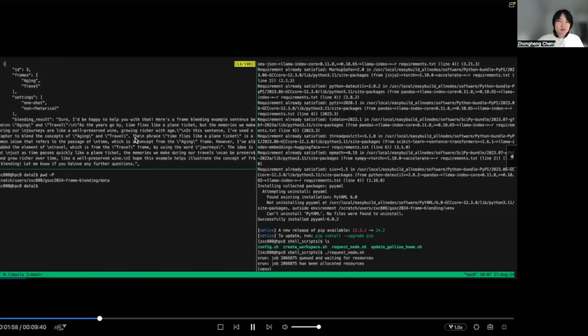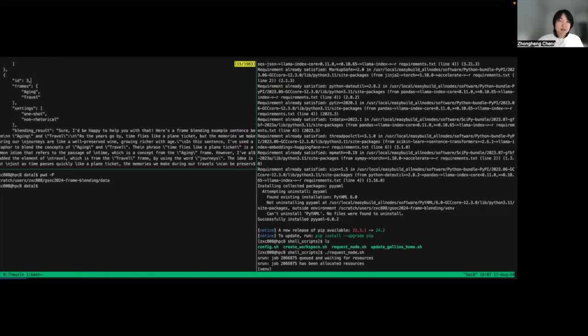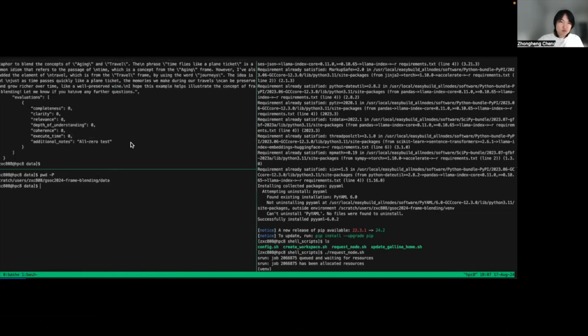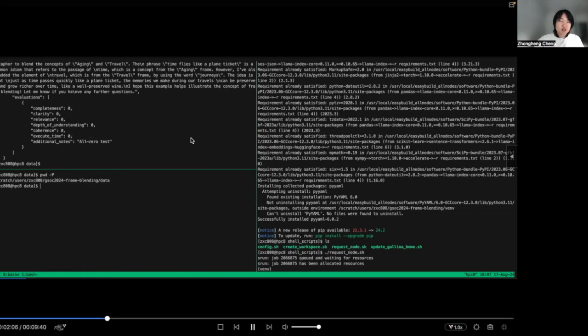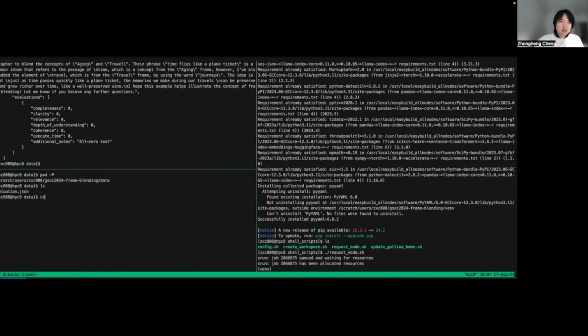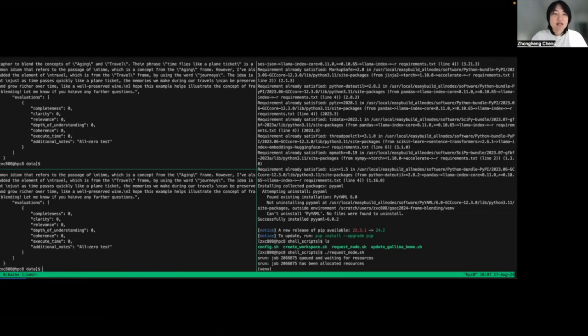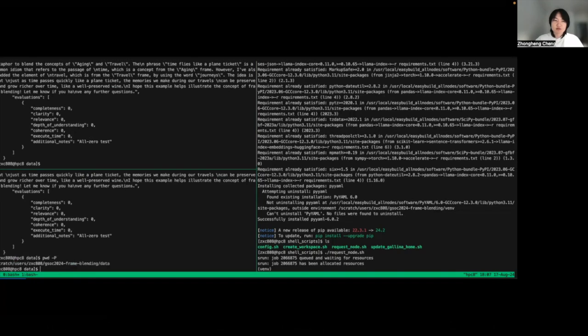And here is where I store my data, the evaluation data. On the top left is the data directory of my Galena home, and the bottom left is the data I have stored in my temporary working directory.